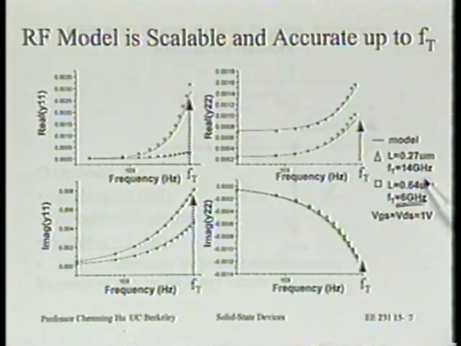But FT doesn't mean that a circuit can work all the way to FT, because at FT the transistor is no good. So a transistor circuit is usually designed up to a fraction of FT, perhaps only 10% of FT. So it's important to bring FT very high in order to design transistors to operate at high frequency.